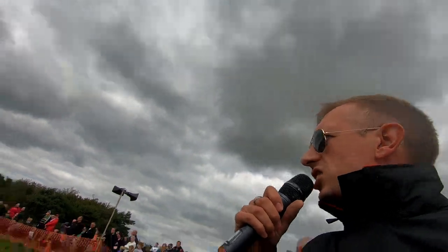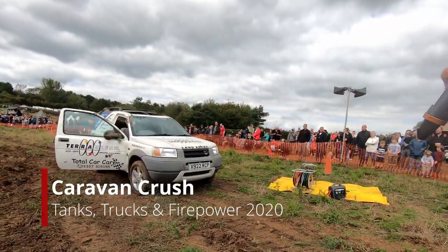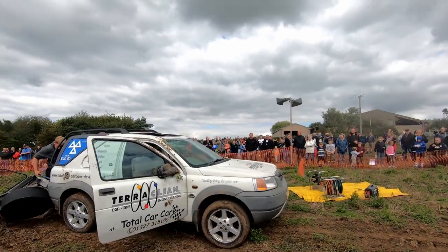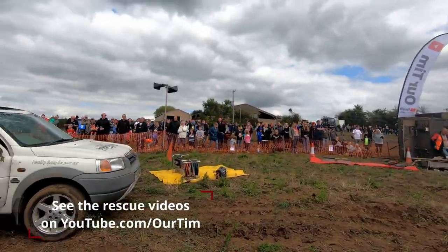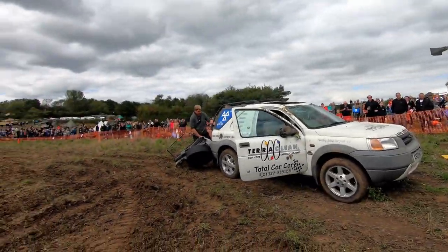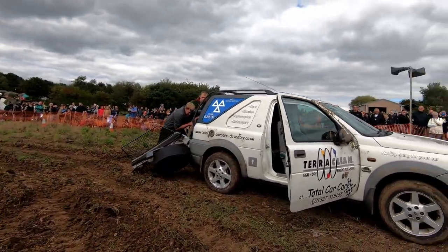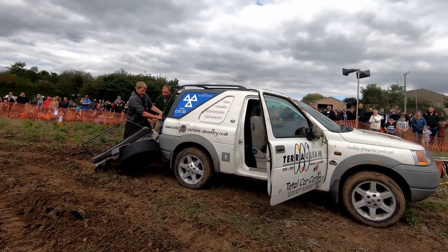Right then, ladies and gents, as you can see, we've brought up what remains of a Land Rover Freelander. Don't feel sorry for this thing, it's completely rotten underneath. And as you can see, it has been involved in a rollover. This was a rollover that happened yesterday when I was cut out the inside of it. It's been set a challenge. Can I pull that caravan with that car up here? So we're going to give that a go. Can't promise it's going to work, because although it looks like it's four-wheel drive, they've taken the prop shaft off, so it's only front wheel drive.